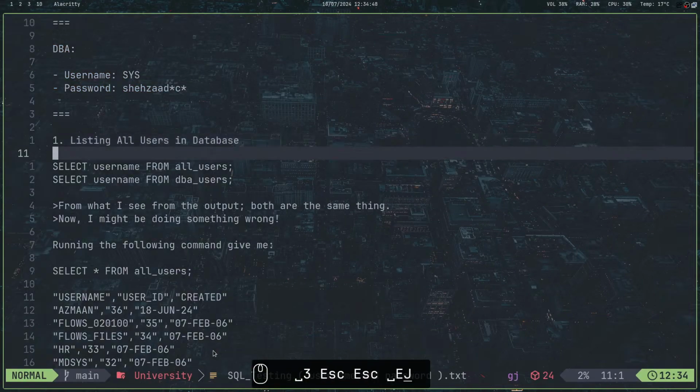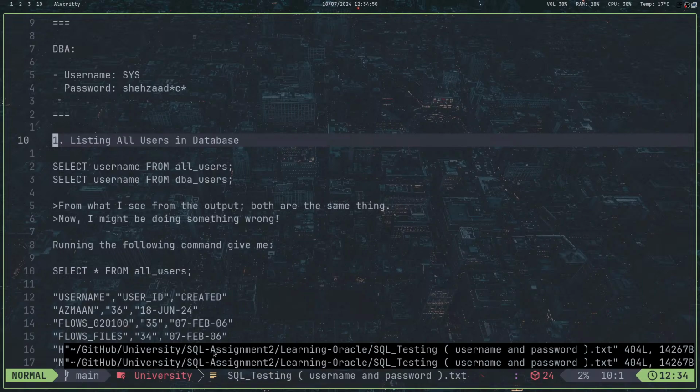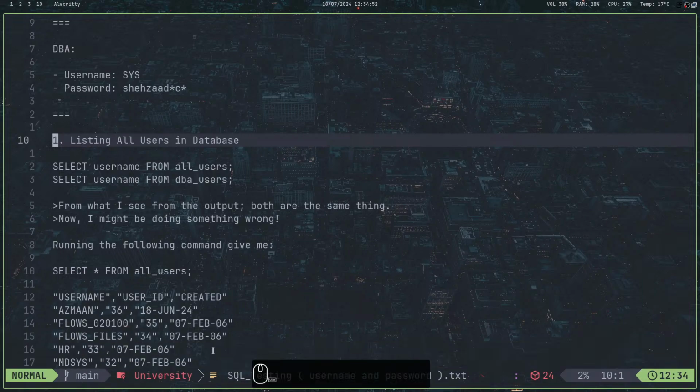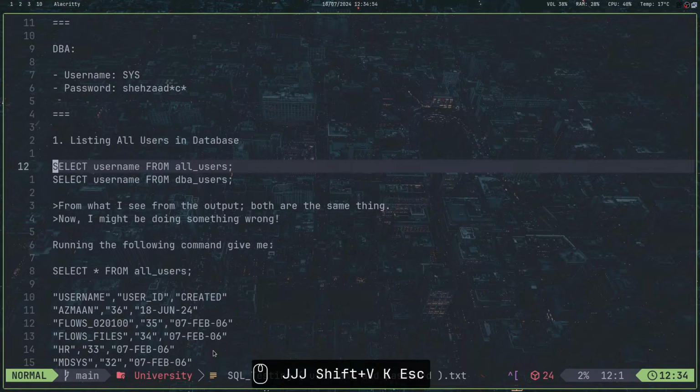Shit. So select username from, Control Z, Control V, and then select username from all_users, and yeah. Okay.